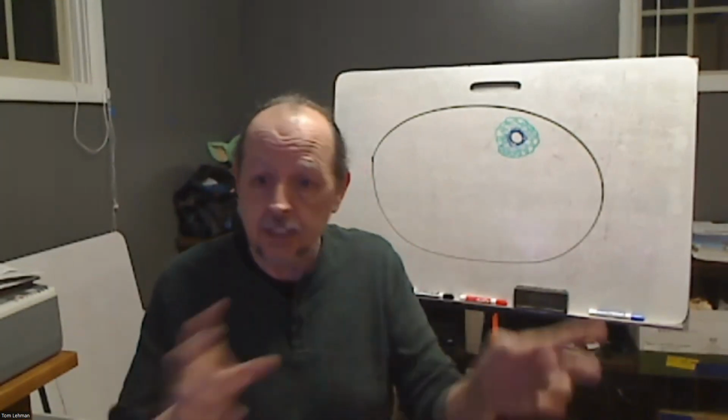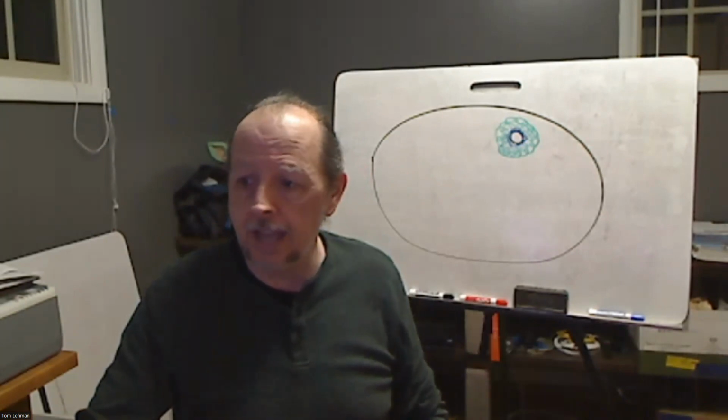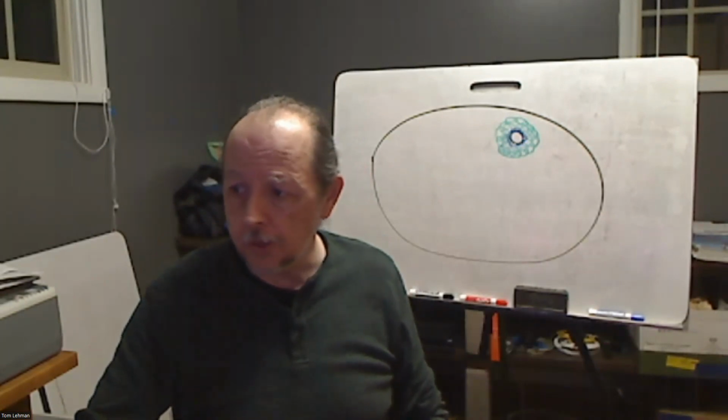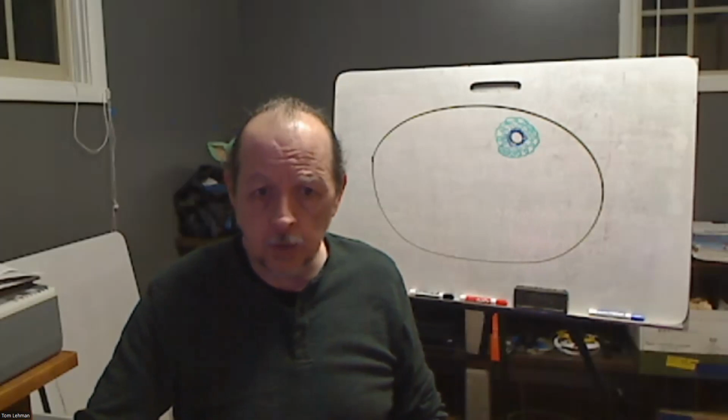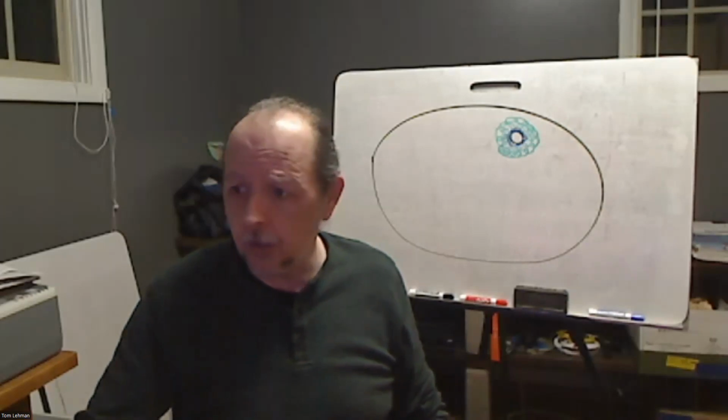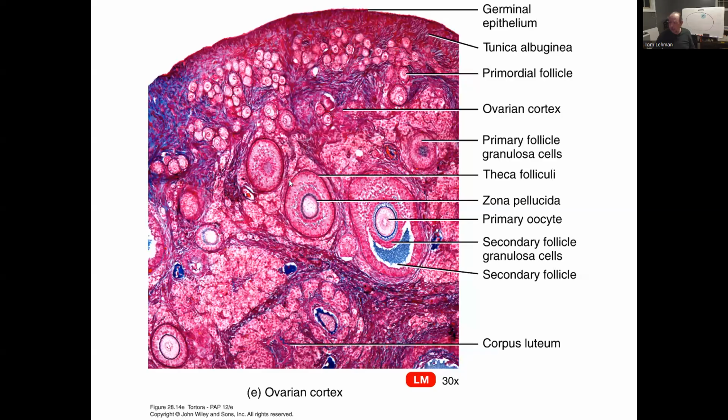And so again, you will typically see a dozen or so secondary follicles scattered throughout our ovary. And so let's take a quick peek. Now you can see this larger follicle with multiple layers of thecal and granulosa cells, and that blue haze surrounding the egg, that blue haze is the zona pellucida. And so that's our secondary follicle getting larger and larger and larger.